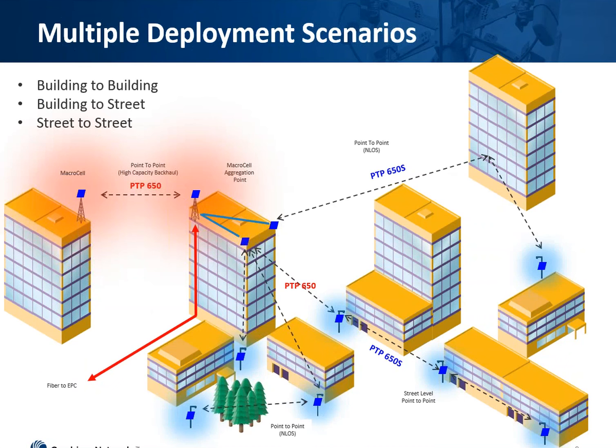When we talk about the point-to-point links, this slide really could be applicable to all of the products I've been mentioning. The idea being that with a point-to-point network, you can run these different sort of links. Starting on the left-hand side, there's the high side to high side connection. That's a backhaul that would be traditional, from 2 high buildings or from a mountaintop or a mast to another high point. We also see applications going from that high point down to the street level. You'll see, for example, there's 3 links extending down to the street level.